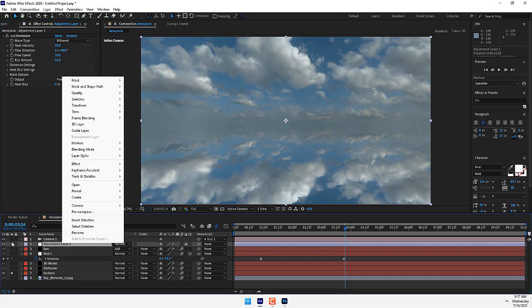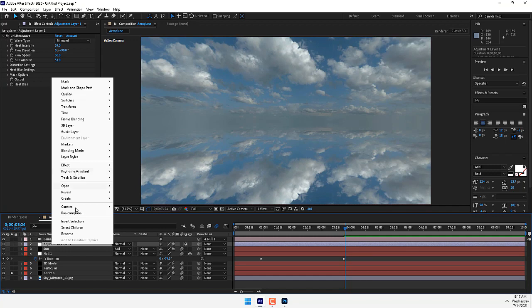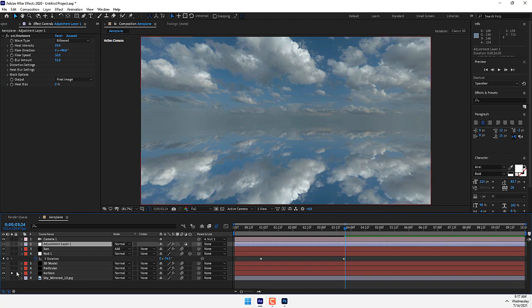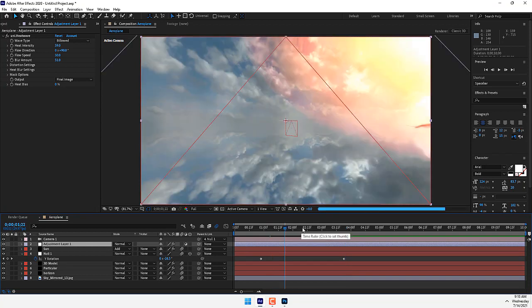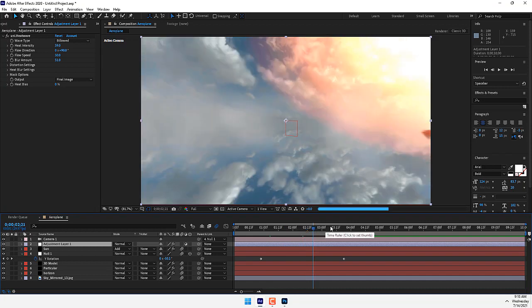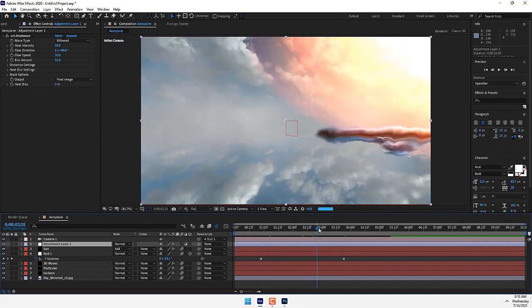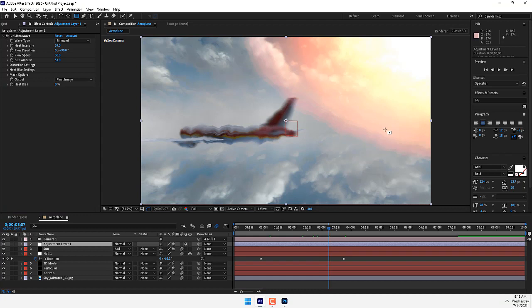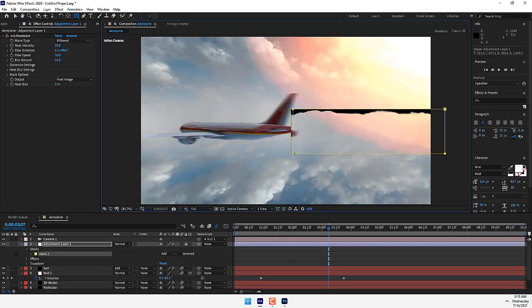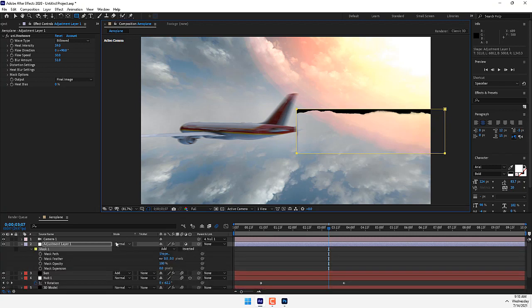And now right click on the adjustment layer. You can pre-compose for masking, and you can also mask without pre-compose. Where is your plane position in the frame? Your plane is coming at this frame from there, so you must create a mask from there, and then press M for feathering, like this. This is the feather.